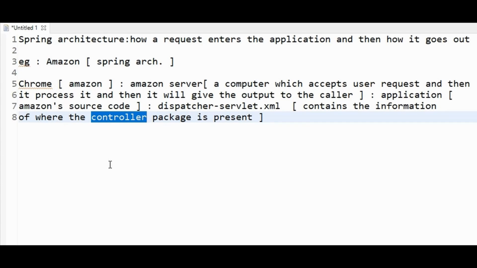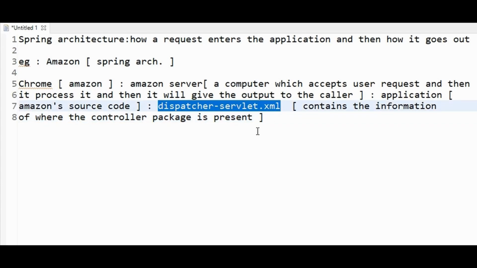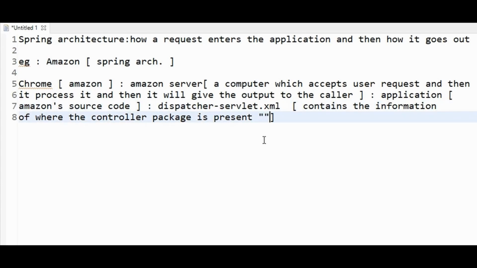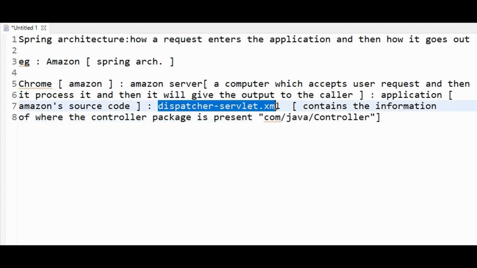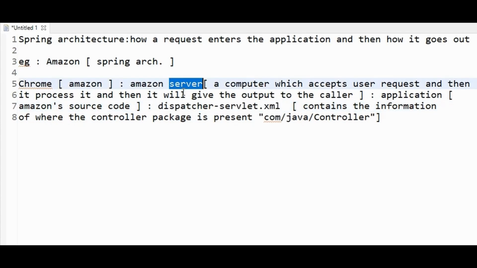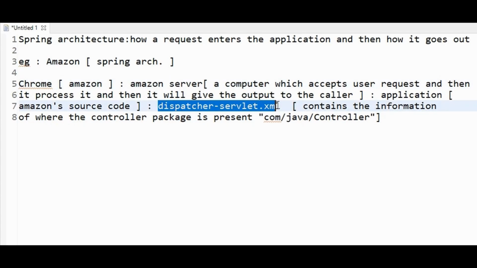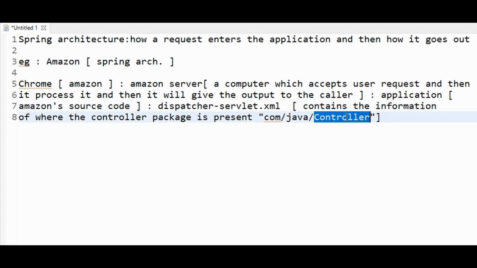This particular information will be available in the DispatcherServlet.xml. For example, the controller package is available under com/java/controller. Okay, so this particular line will be available in the DispatcherServlet.xml. So the server will first invoke this file and it will understand that the controller package is available under com/java. So the control will now go to the controller.